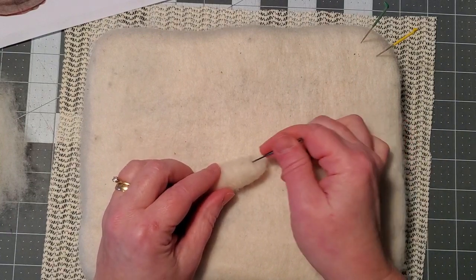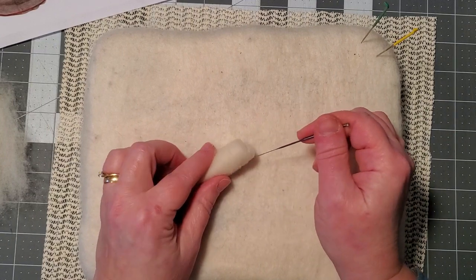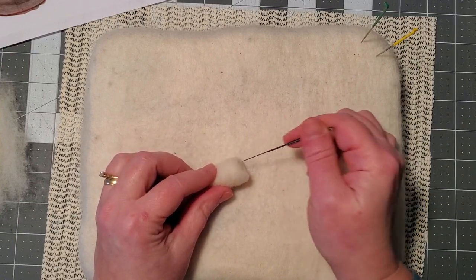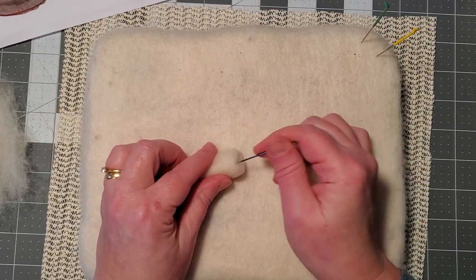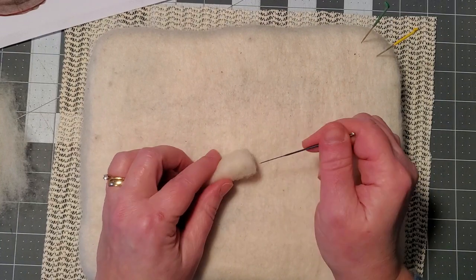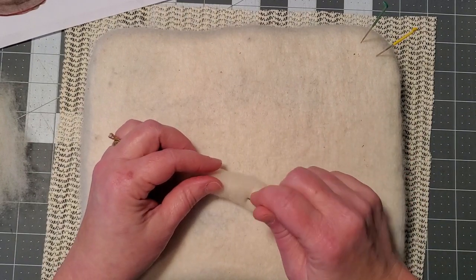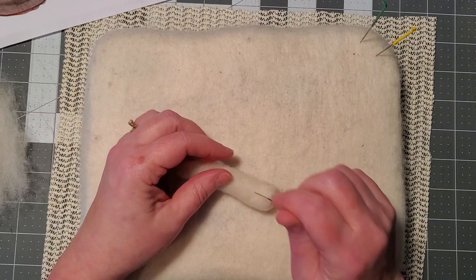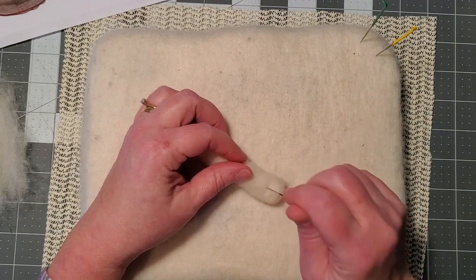I want to get this part flat. If I decide to do his hand, I will attach it to this part here. So we're doing the coat. We're not doing his actual arms. Because since this coat kind of covers everything, there's no real sense in making arms and then making a coat to go over it. I did do that, I think, with the one that I made for my daughter. But this is a little bit easier.